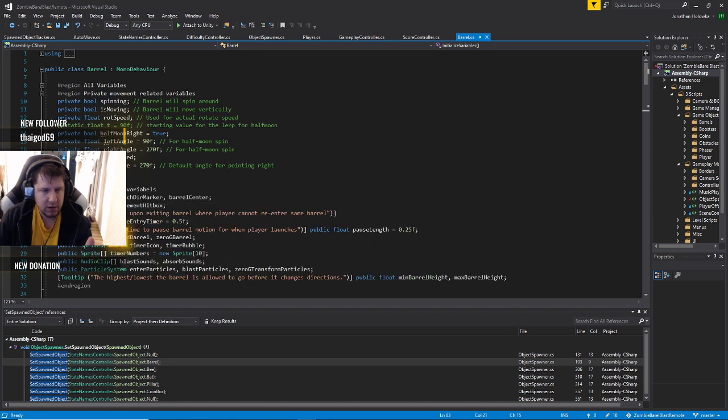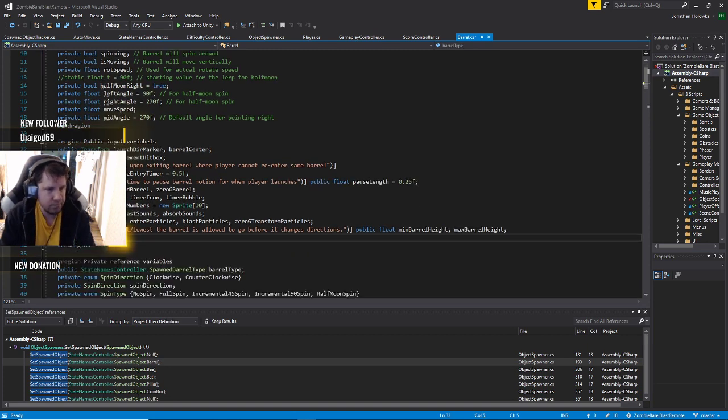Public input variables. Okay, this is my barrel script. I need to get a reference to a public spawned object tracker, just call this tracker.